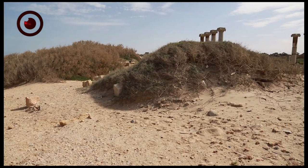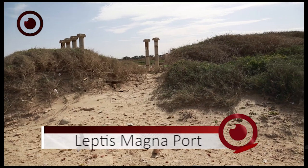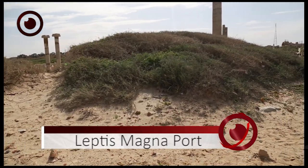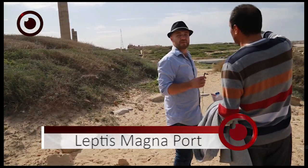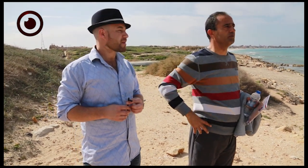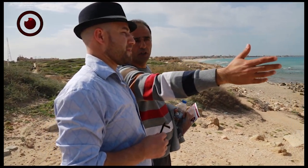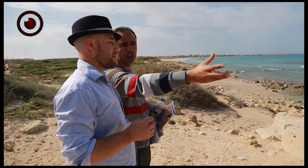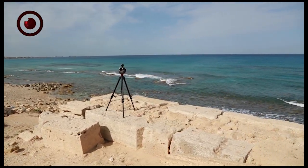Remember in the beginning I said 60% of Libya is still buried? Yeah. I meant it. This is where most of it is still buried. Amazing. We can see a lot of ruins and monuments still hidden underneath. And over there, is that the lighthouse? Yes, that's the lighthouse over there, and another one to the left also. Okay. And I'm sure if they do some digging here, very close to the shore, they would find some treasures sunk into the water or anything. Amazing, absolutely amazing.